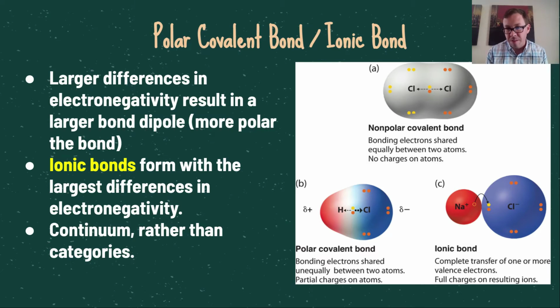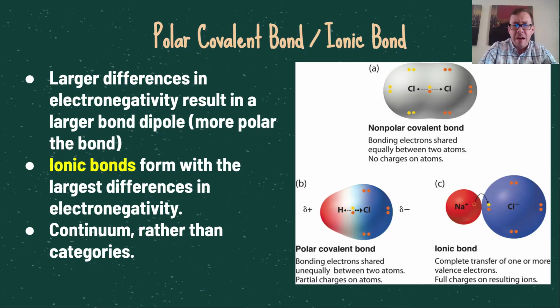So for example, if we look here on the right-hand side, we have an ionic bond, and it is a complete transfer of one or more valence electrons, resulting in full charges. Remember, we talked about polar covalent bonds as having partial charges. That's why you see that lowercase delta sign in front of the positive and negative. It means that there's relative positive and negative charge. But when one electron completely deserts one atom and satisfies the octet rule of another, that is a complete change, where the sodium, in this example, loses its electron, thus resulting in an Na with a positive charge, and chlorine with a negative charge. Thus, atoms with a positive charge and a negative charge, think about Coulomb's law, are going to attract one another because they have opposite charges.